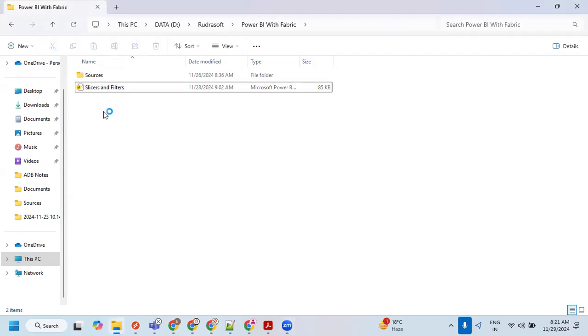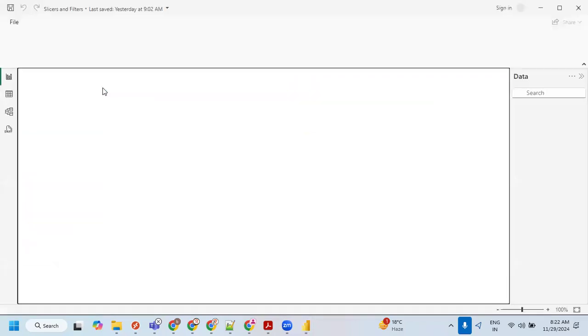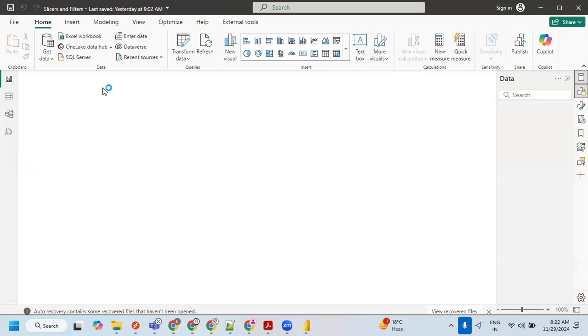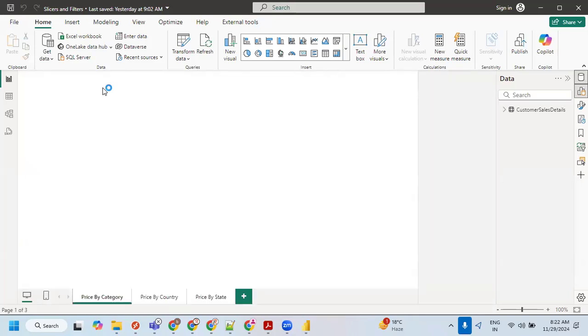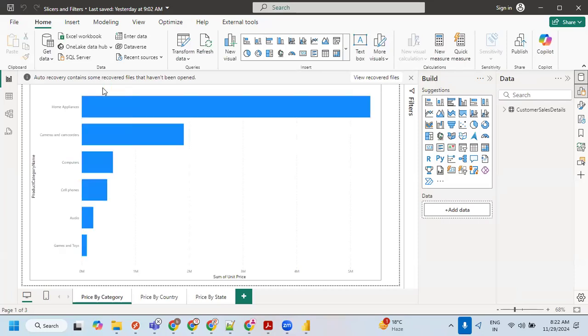Now let me open this file, just double click on it. Now it is opened.